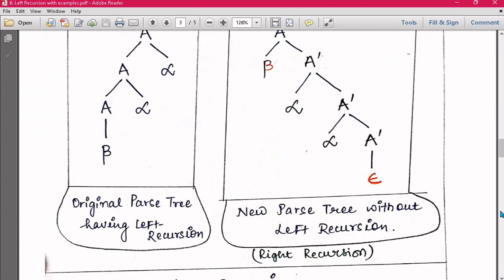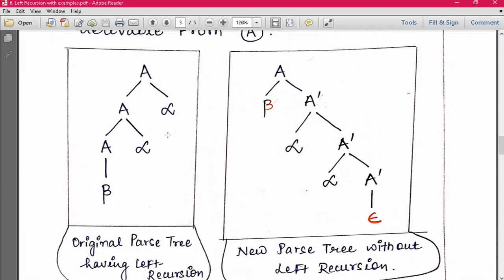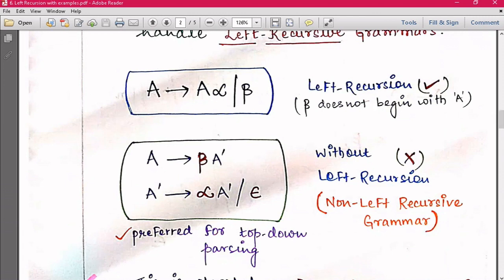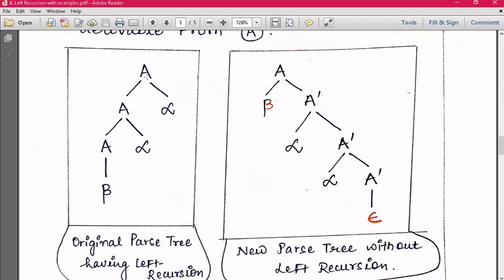Now let's see, this is the given grammar. The production here is this one only. Every time I use this production, I can use it any number of times, but to end this we have to use beta. So here you can see A is producing A alpha, again A is producing A alpha. In this way I can use A alpha any number of times. I can keep on expanding this, but in case I have to stop the height of this derivation tree, I'll simply put the terminal value. So I've replaced it with beta.